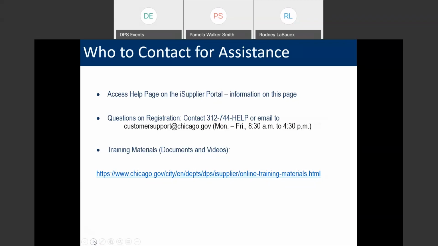They will create a ticket, and level 2 customer support for iSupplier will respond and assist in getting whatever access you need, or whatever problem is occurring will be resolved through that ticket. So please contact our customer support.